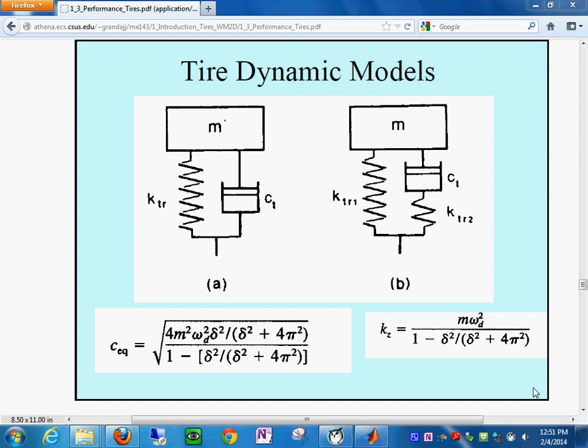But for our purposes, right now, what I think we need to do is to recognize the kind of elements that we have. In this case, we have the mass of the rim or car, some spring and some damper. And the other one is a combination of the damper and the spring also, but the spring being on the other side. So what I would do is let's do an experiment.